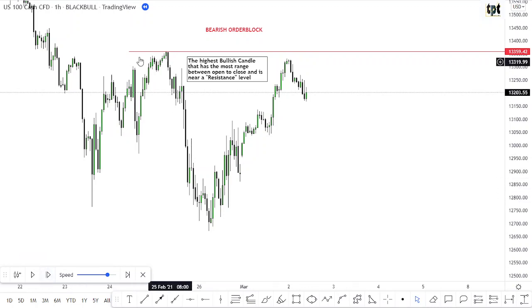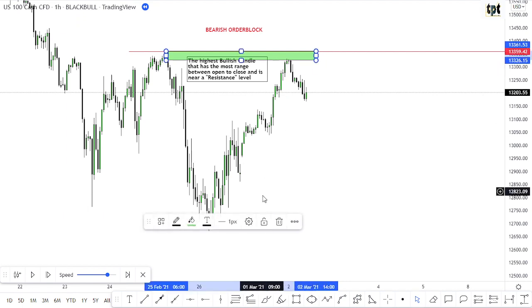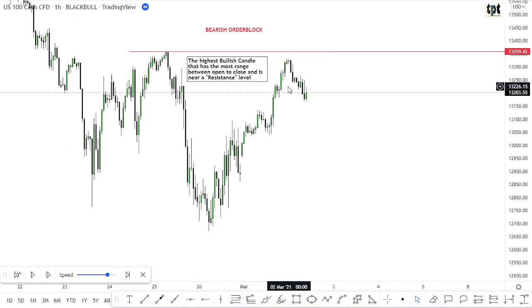Now, whenever the market is tested, you can take your trades from this particular point. This is the last bearish candle. But for the purpose, you can see it went to the peak. The market created another bearish order block. Why? It is near a resistance level. Whenever you've seen this short-term low taken out, the market will be targeting sell. So we wait for the retracement to the bearish order block.